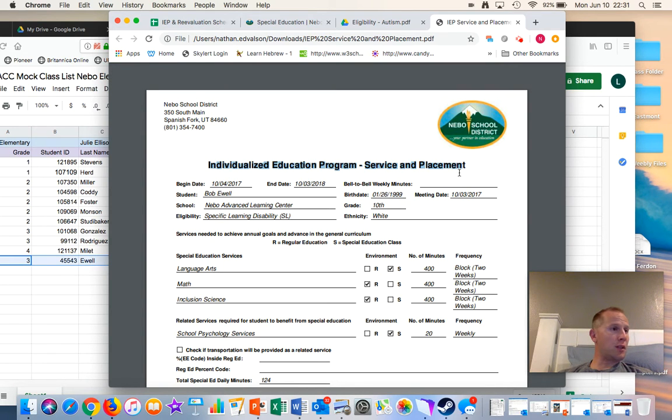This document is usually 3 to 4 pages in length and is found near the end of the student's current IEP, just before the assessment addendum. You're looking for the first for the birth date, found 2 lines below the title of the page, so right here. And I don't know why that tool's not popping up, I apologize, but that is right there. So the birth date that's listed is 1/26/1999.